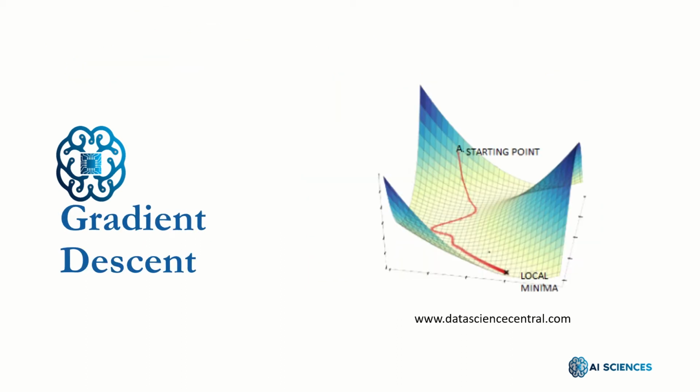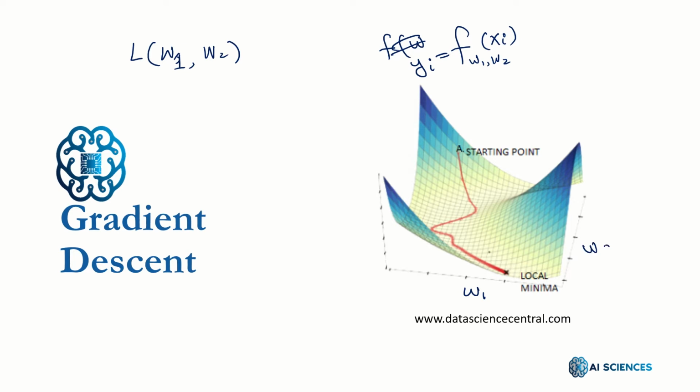So next we explain the gradient descent algorithm. What happens in gradient descent is that, let's say you have a particular loss function that depends upon the parameters of a model f, w1 and w2. Let's say you have some function that has parameters w1 and w2, and that function operates on xi and maps it to some yi. Let's say this is w1 and this is w2.